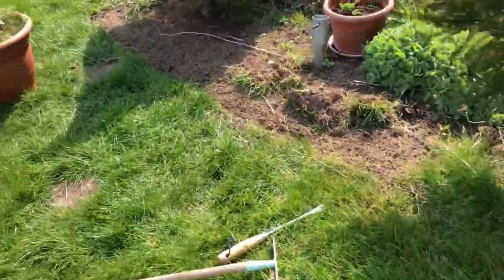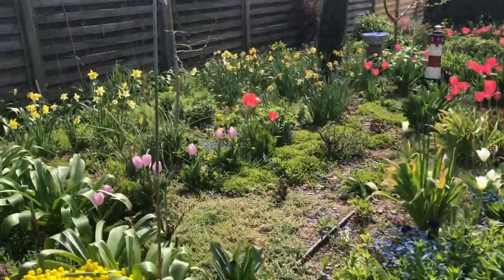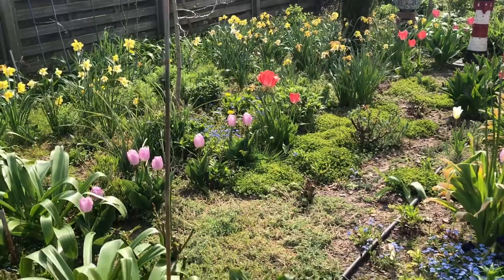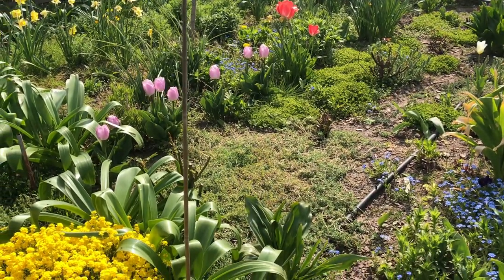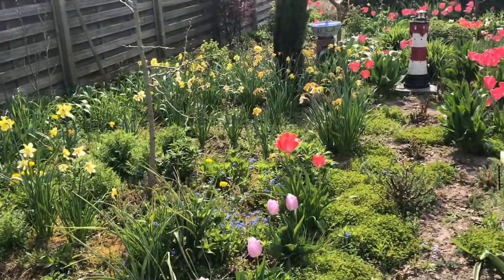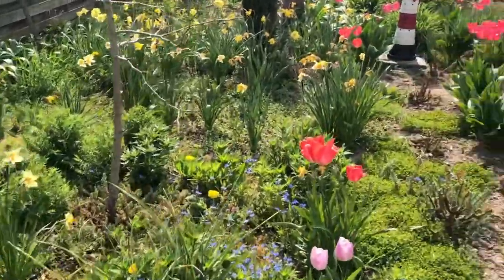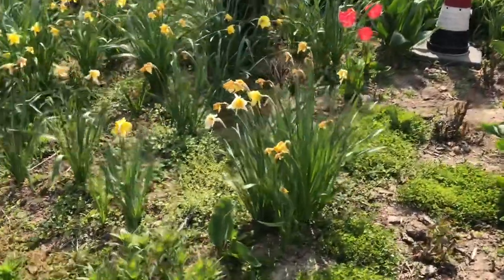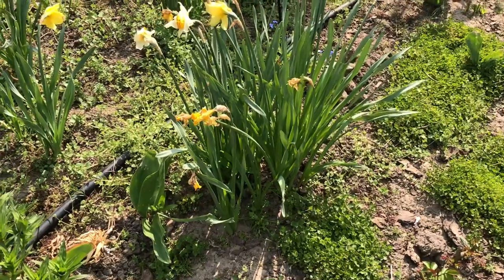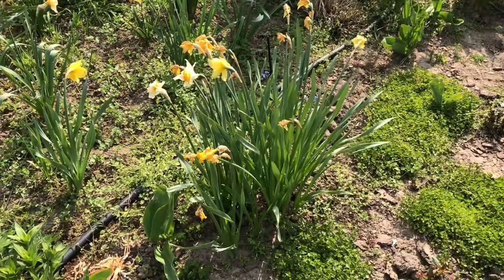And I think today too, I'm going to work on the spent daffodils, because those are spent. I'm going to divide the garden, because I have lots of different types of daffodils. I haven't counted to see how many different types I have, but I'm going to put the different types together so that they're not so mixed up together. But yeah, it's spent, and I'm going to start digging them up. So for example, this one here, it is so huge and I need to separate some of the bulbs and put them in different places, and I'll show you how I do that.